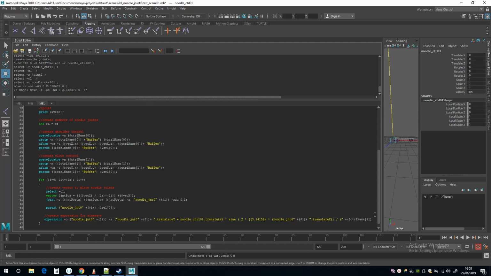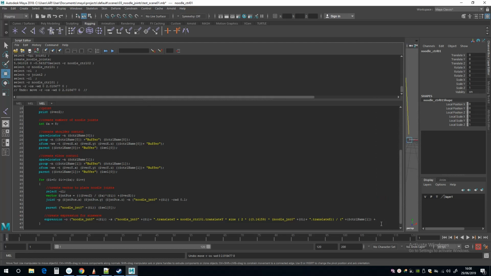So just got to make sure that I type this all properly, and I don't know if I can make this any wider. It's almost full screen now. So that's going to be plus, and we're going to take the measurement from the buffer, which should have the translations stored there.